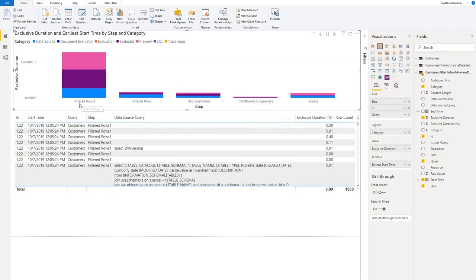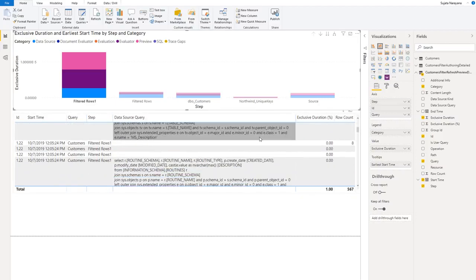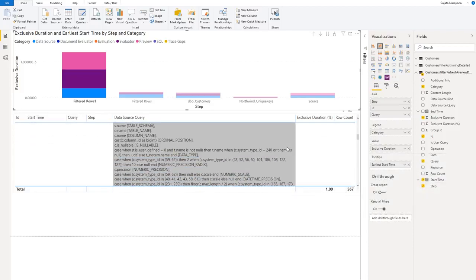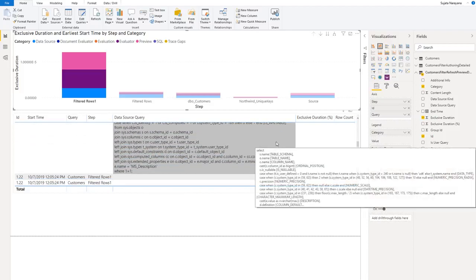It's also why you can see that the last step you applied is the one that happened first chronologically, and then it stepped back through the step list to make sure that if you clicked on those steps earlier in the process, you'd have fresh data. So we can just select filtered rows 1, and this will show us our different data source queries, etc.